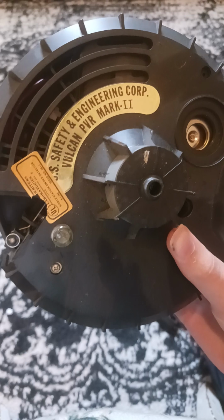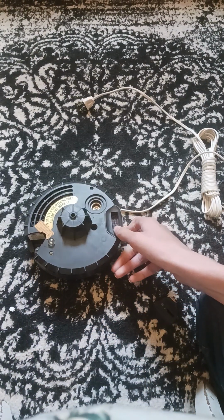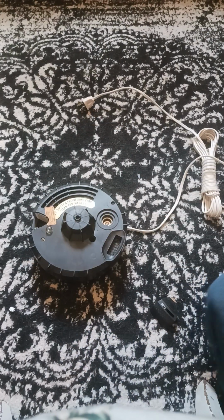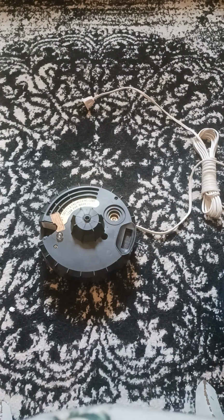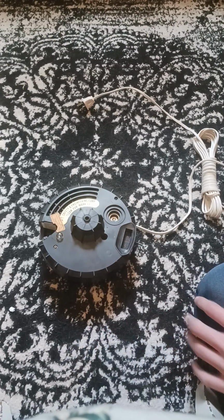And it says U.S. Safety and Engineering Corporation, Vulcan PVR MARK 2. And then here is a vent for, I'm guessing, the sensing chamber here. And this too, I would assume. And then there's another model of this, or not of this, but it's a much later model, I would assume, because it has a piezo, and it's based off of a hardwired Gateway Scientific. And Enlund has one of those. In his video he took this back plate off, and it was the Gateway Scientific base under it, literally the exact same as my Sears, so it was Gateway. And that did like 4.6, of course, and then it had a red and green LED instead of an incandescent bulb. I'd like to get my hands on one of those, because those are pretty unique.